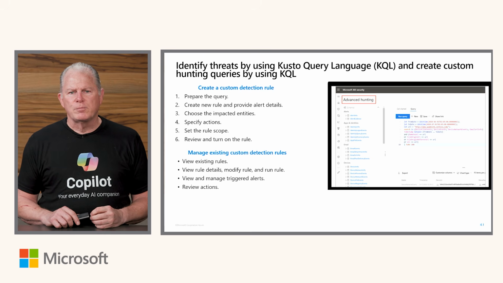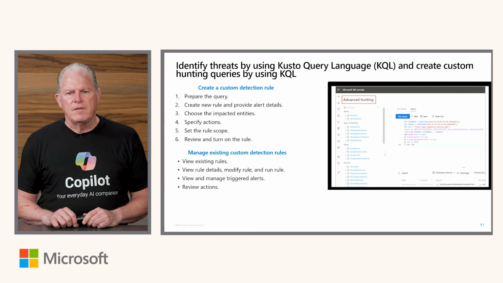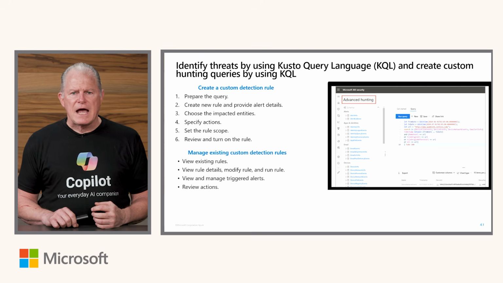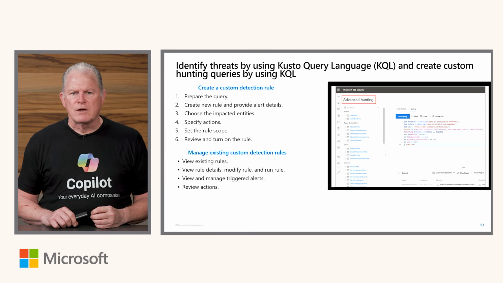These rules let you proactively monitor various events and system states, including suspected breach activities and misconfigured endpoints. They can be set to run at regular intervals, with automatic response actions applied to files and devices, allowing for automated response to detected threats. And to manage custom detections, you need specific permissions and roles.